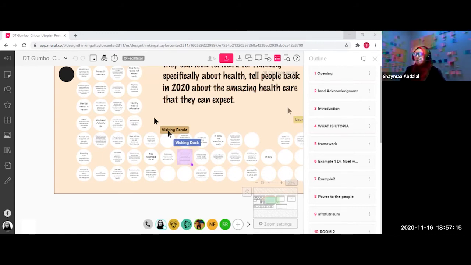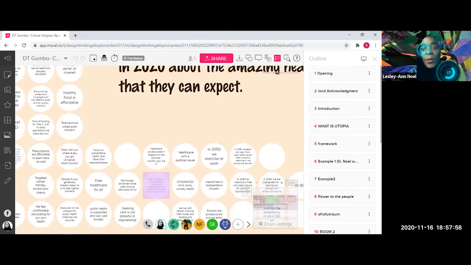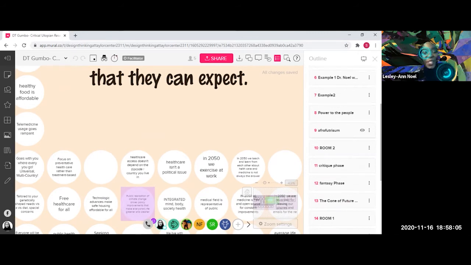How can we use that to ask the question? What could be a question that we can explore about COVID-19 using this method? And I will drop the question in the chat as well. If we were asking people to imagine, I don't know, a utopia that's not affected by COVID, so that we could understand. Maybe that would be one. How can we get people to imagine a world where we are not having to think about hugging people, touching people? I'm rambling on, but maybe somebody else has another version of the question.